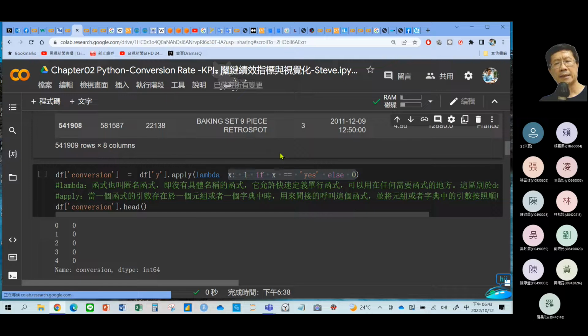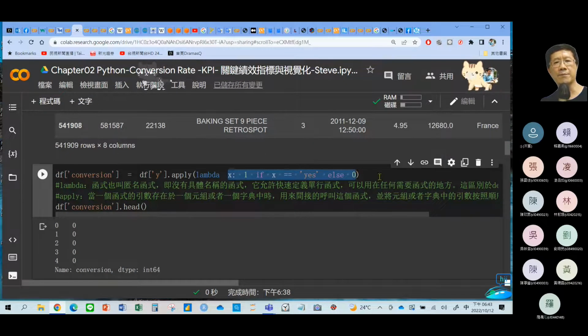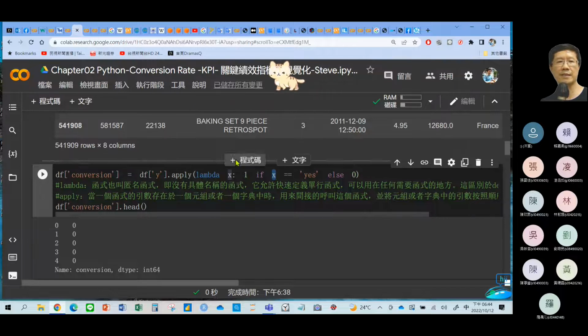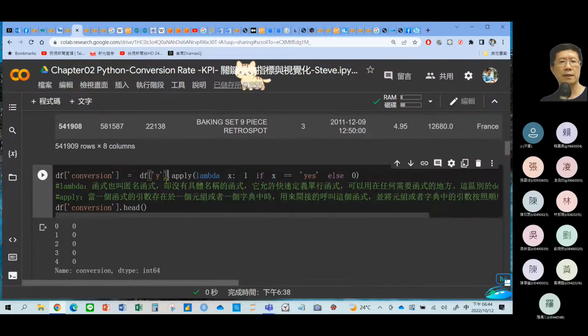Okay, so the format for lambda is this one. We use the function if x, what is x? This x comes from y. The first example for df, let me check this one for you guys.